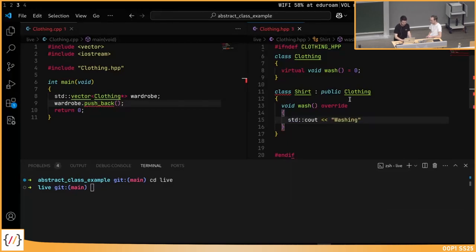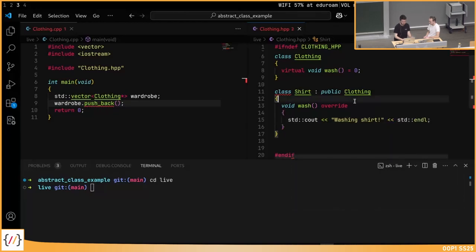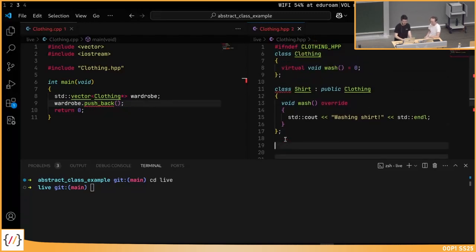Maybe washing skirt or something. Washing shirt, sorry, would make sense here. So maybe to illustrate that there's really something different in all subclasses. Semicolon. Also at the shirt.